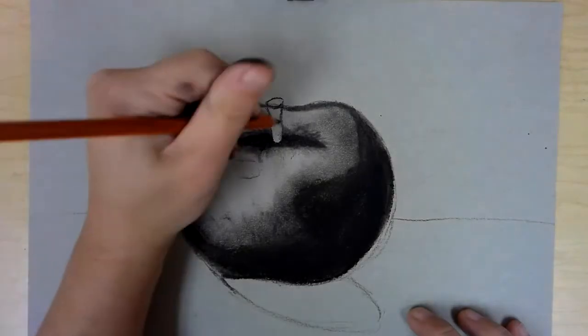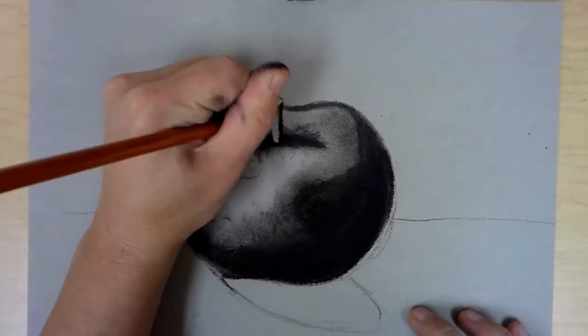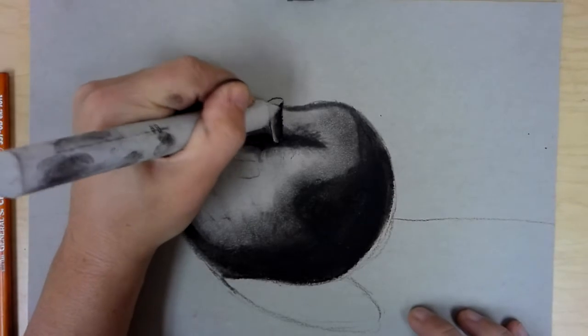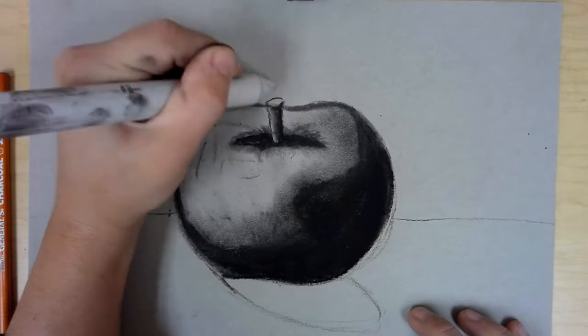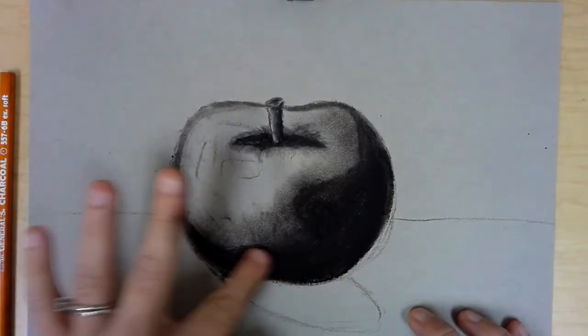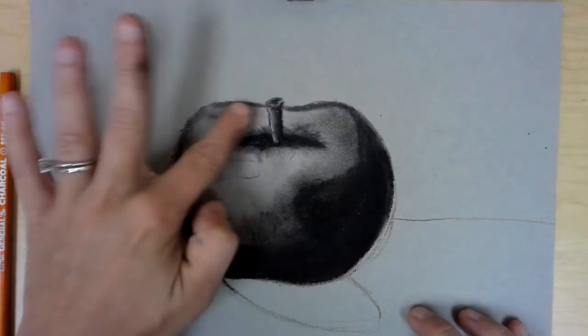I'm going to go in here and make sure the stem is nice and dark on the side opposite the light source. Lighter on the side of the light source. Okay. And just like a cylinder, the top is going to be a slightly different value. Okay, we can get more detail into that later.